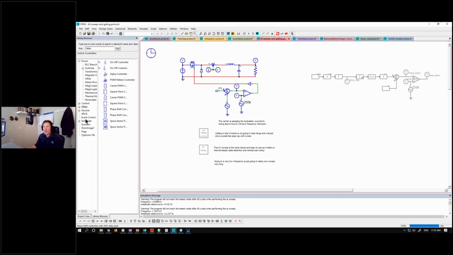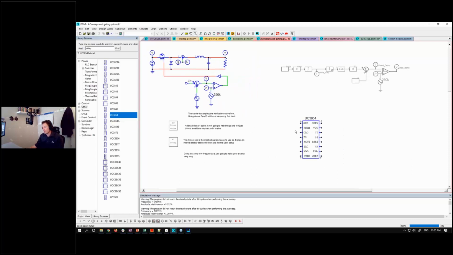But we have a library of PWM control ICs. These are all modeled based off the datasheet and functional diagrams, and they all work as the devices do. The way these functional ICs work under the hood is they're basically a collection of flip-flops, delay elements, and current sources, and all that kind of thing. And we've worked to define these independently of the manufacturer. So we can send you some examples of how these are built if you want to get into that kind of thing.